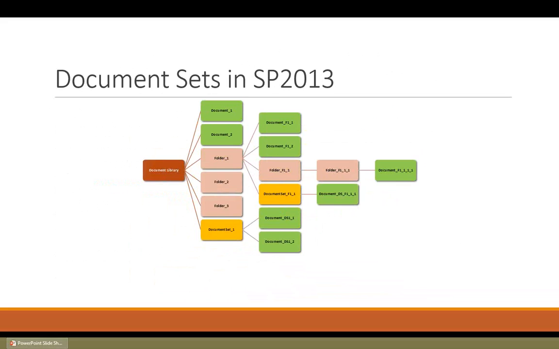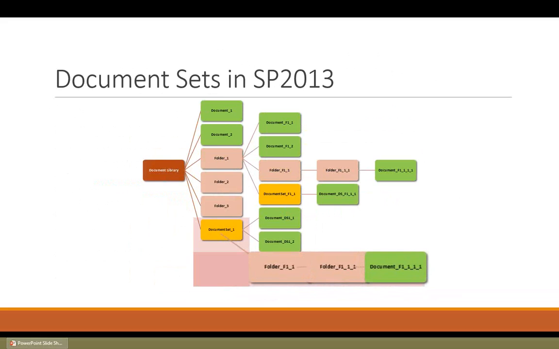The difference in SharePoint 2013 is that you can create folders in a document set and subfolders in these folders. So this is a big improvement, because inside your document set you can organize your documents into folders and subfolders. You still cannot create document sets under document sets, so it's important.